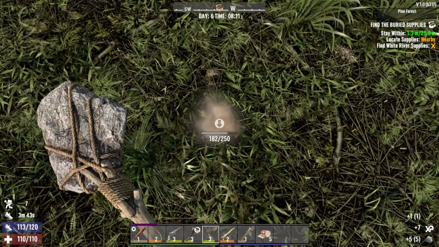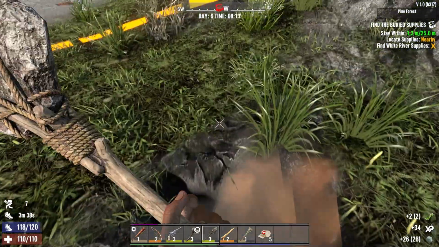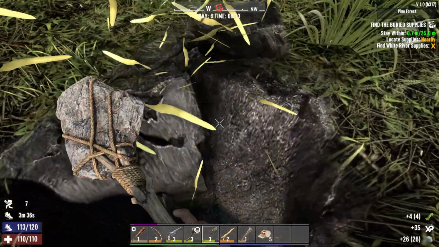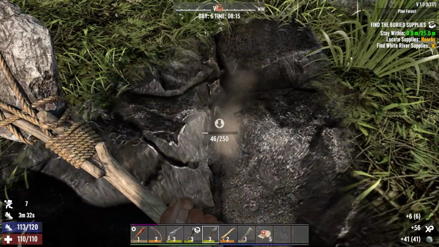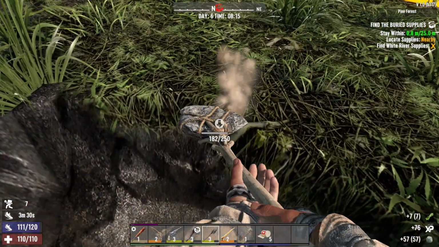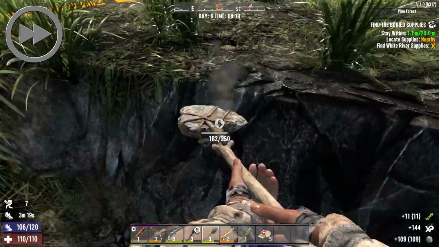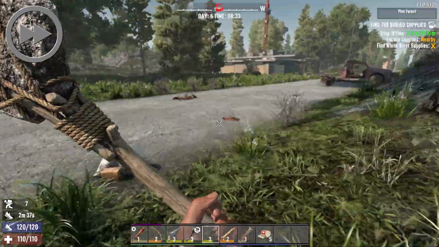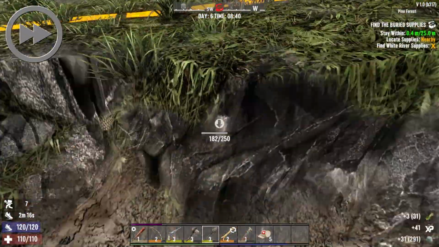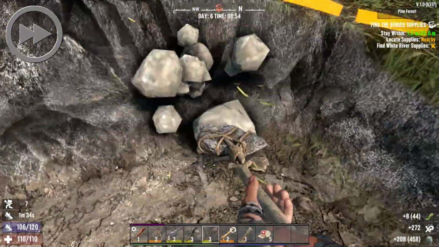Again. At least my shovel's quite a bit better than it was the last time I did a buried treasure quest, which was a level 1 shovel, I believe, and I hadn't put any skill points into mining, so it should be a little faster this time. It is worth always, I think, doing these buried treasure missions to bear in mind that every time the circle shrinks, there is a chance of zombies.